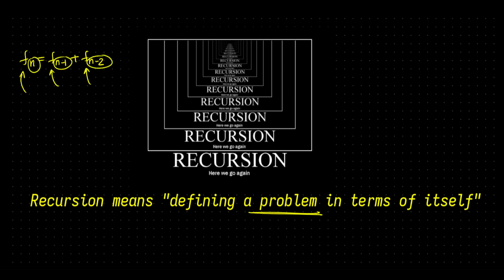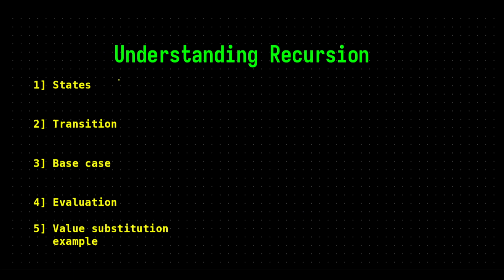Now let's understand it in terms of mathematical representation. Next up, as we saw in this previous diagram, we defined the Fibonacci sequence as the nth term using the sum of the previous two terms, as in this formula. Now in this formula, the subscript that is present in the function is known as a state. So we are representing the problem in terms of a state, which is n minus 1 and n minus 2, as given in this formula. This is called a state.